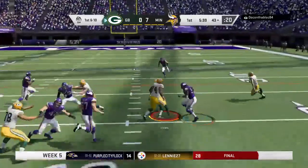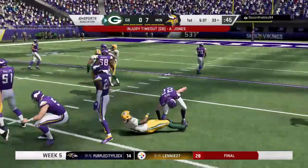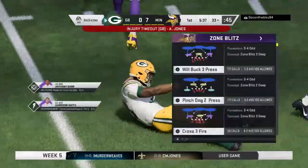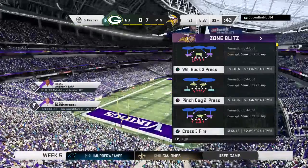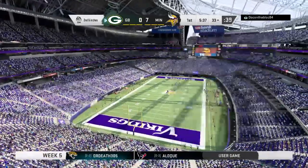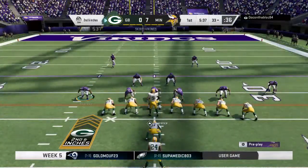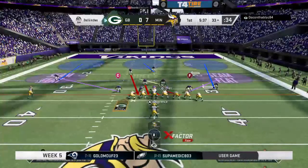Now the man from UTEP, this is Aaron Jones, and some good running out of the gates as he takes this up to the 33. Now it looks like we'll get a timeout, and we will. We've got an injured Packer on the field. Well, he gets attended to. We'll step aside. They still need about the length of the football here, maybe a little less, as they come up on 2nd and inches.